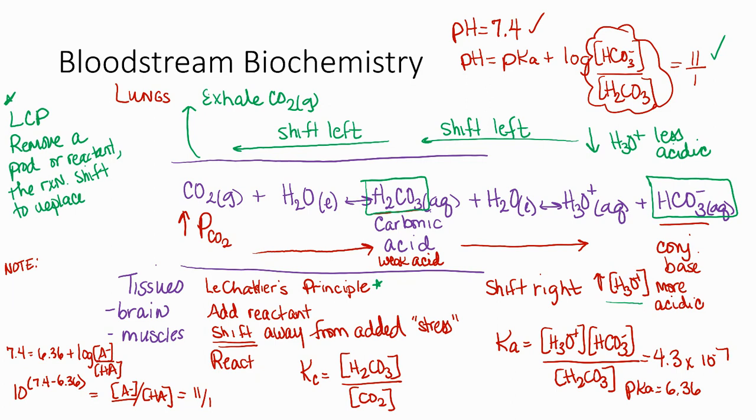So there are other systems, and this is something that the readings will talk to you about. And then I just ask you a few questions. There's another buffer system in the body, in the kidneys. And in the kidneys, the buffer system is one that we looked at before. It's this H2PO4 minus, HPO4 2 minus.